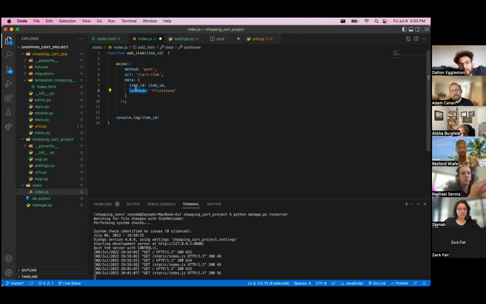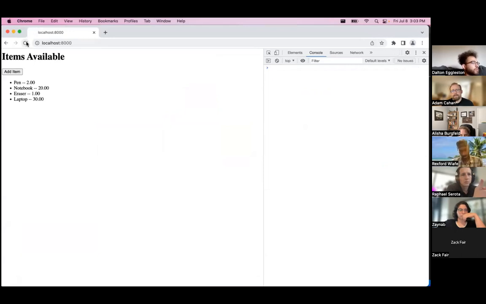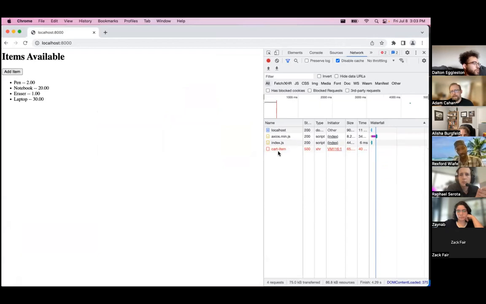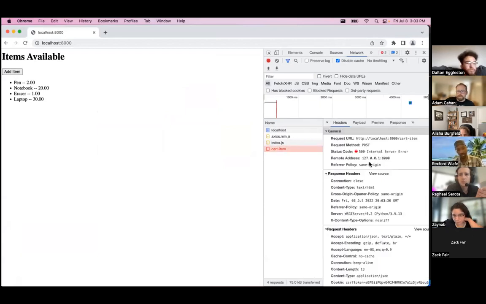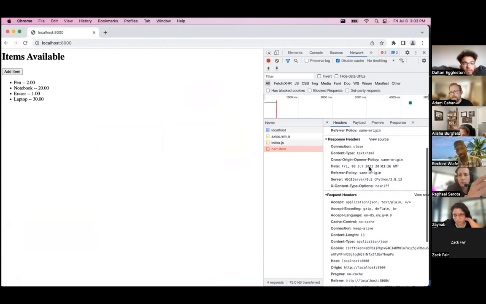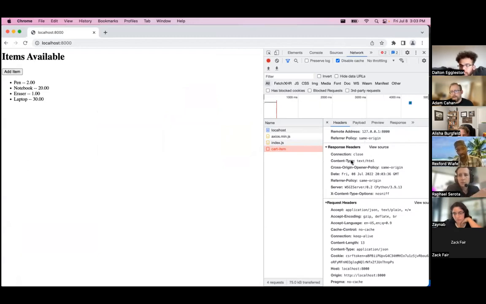I mean, we can worry about the cart ID later, especially since we only have one cart. I think this is all we need right now. And I think this looks great. And let's use the network tab to confirm that we're sending a post request. So we can just click on, yeah. And so this tells us that Axios made an HTTP post request, but something went wrong and there was a 500 response.